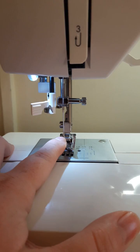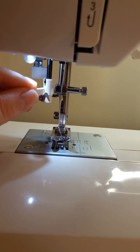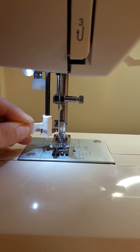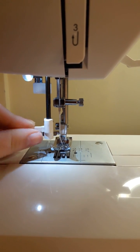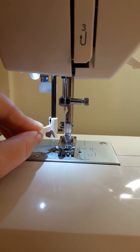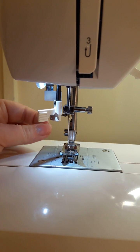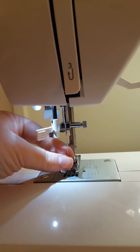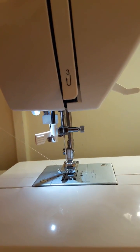Then it's just a case of threading the needle. But this machine makes it very easy for you. It's actually self-threading in a way. So you have this little lever here, and you pull this down, and then you turn it, and there's a hook that goes through the eye of the needle. So you bring your thread over this bit, you pull your thread over this side, you hook it onto the hook, and then you pull the lever back that way, which will leave a loop of your cotton here, which all you need to do is just pull until the other end is out, and then you can slip your cotton through this bit here, and it's done.